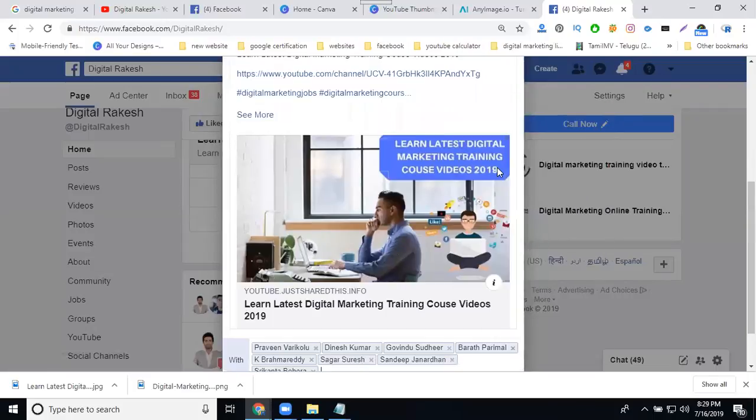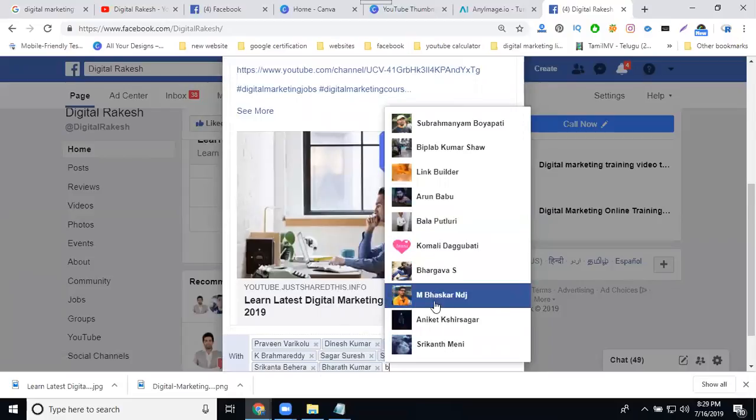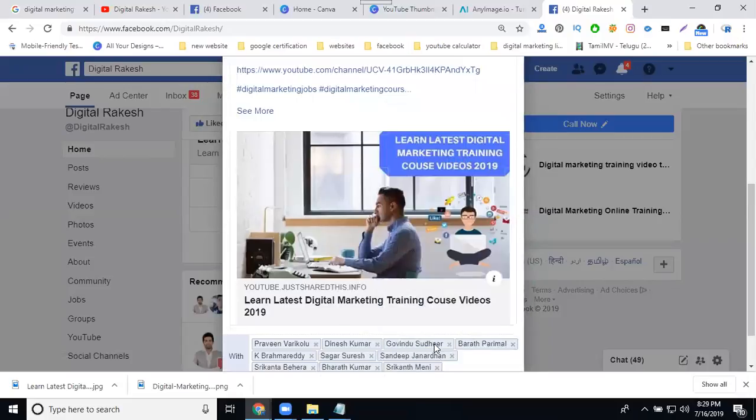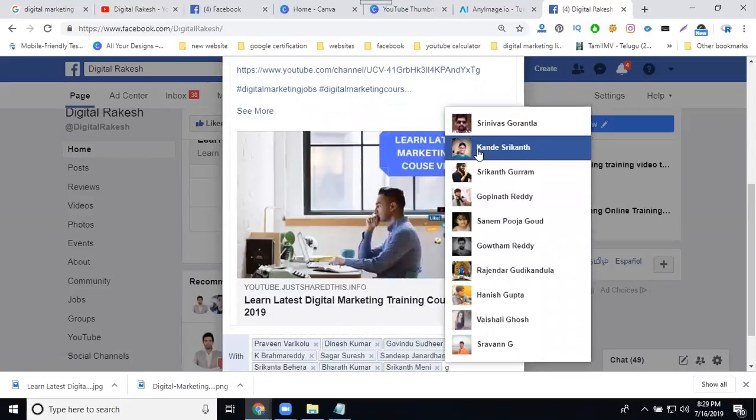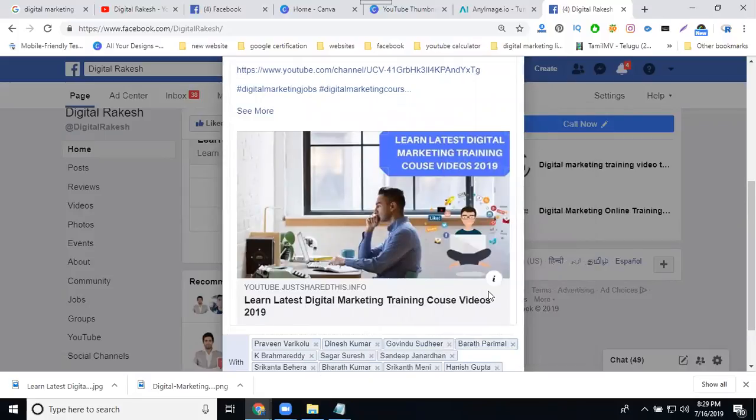What friends are there? You can target by this one. Every friend you can target by your options. So this is your friends, targeted by the audience.